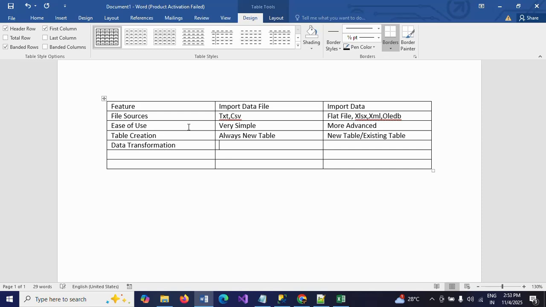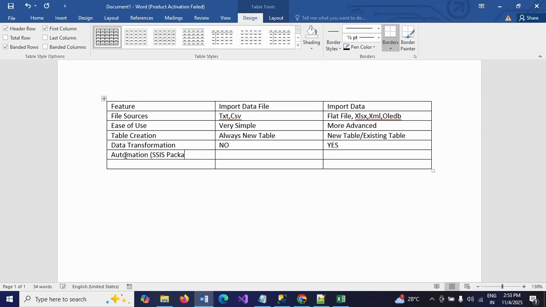Data transformation is not possible in import flat file, but it is possible in the import data option.